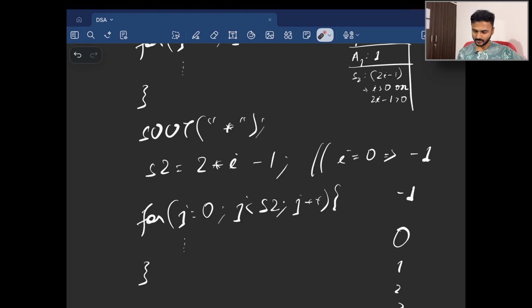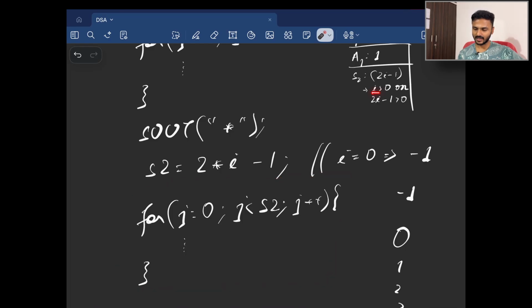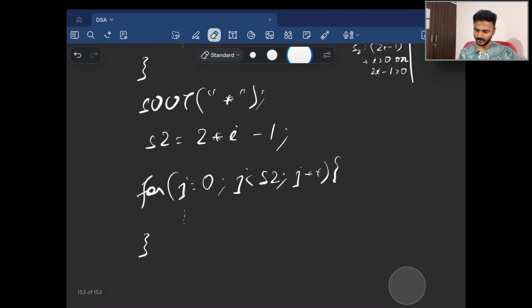So because this loop is self-sufficient in handling that condition, we're not going to put these conditions, that is I greater than 0 or 2I minus 1 greater than 0, right? So we'll leave this loop as it is. And what we are going to do inside this is print. Print what? A space.